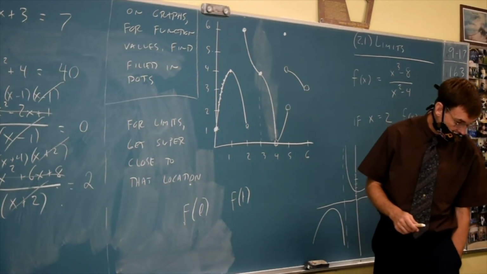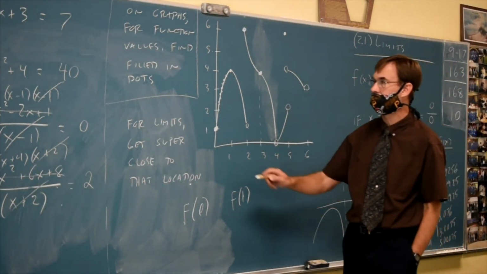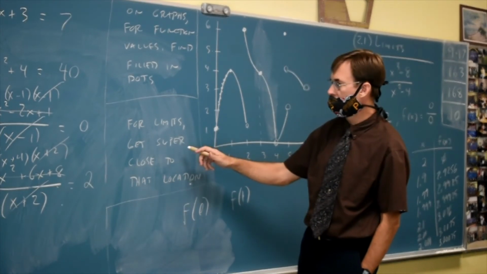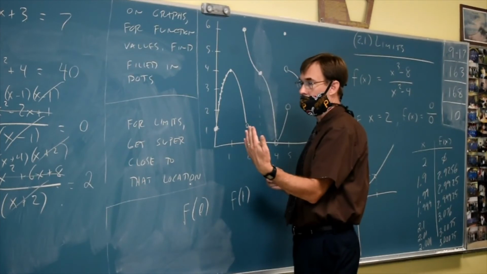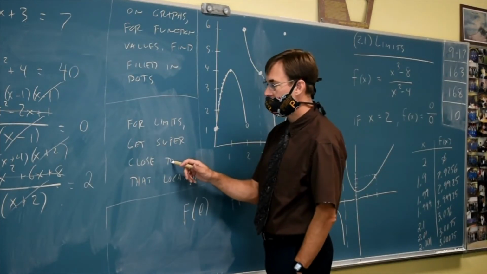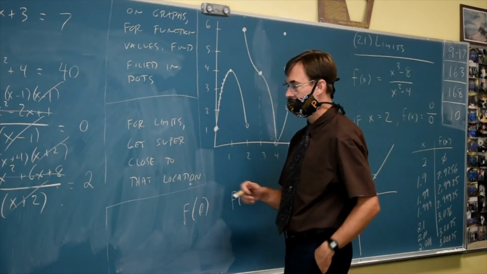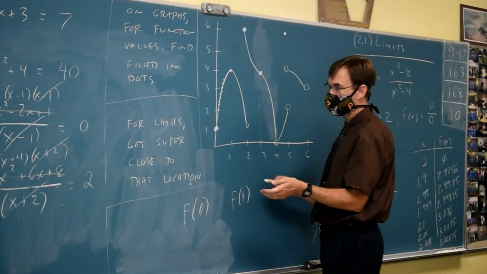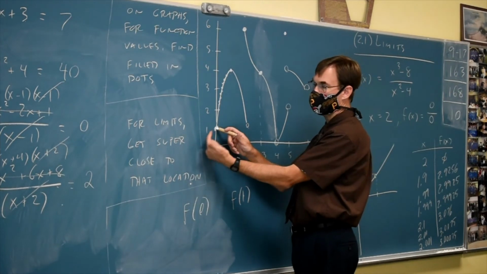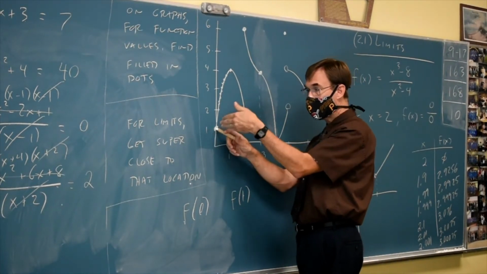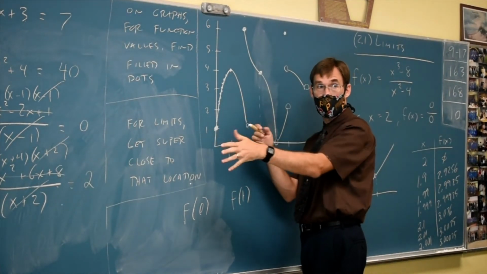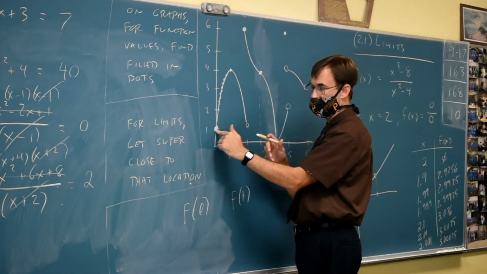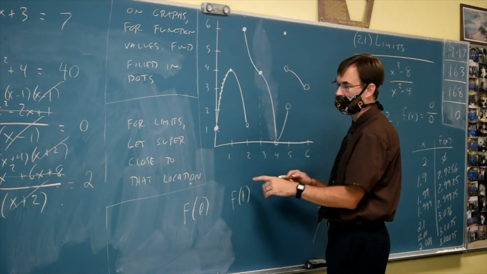Okay, the second column, I'm trying to do left-hand limits. So if we try to do limits, what we're looking to do is come from the left side on this column, and we want to get super close to the location that I specified. I'll just tell you the answer to the first one is impossible, because I can't do the limit from the left into the beginning. There was nothing there. That would be stupid. Okay, so we can't do the limit from the left ever into the beginning. So start off that one with an impossible.